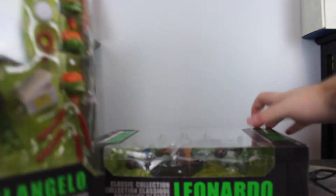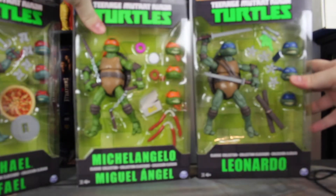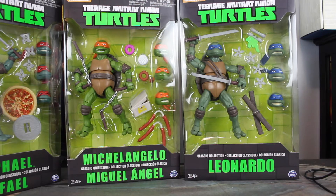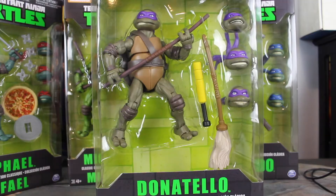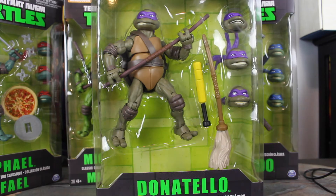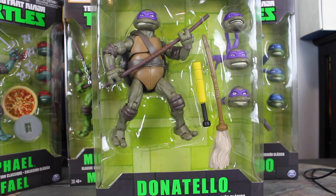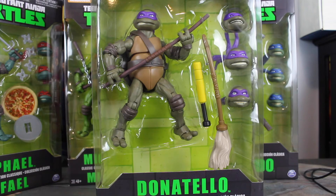The coloring for these sets definitely goes by that old 2003 show. Mikey was a little darker in that show, but the one that is actually most accurate to the 2003 show is Donatello, because he is straight up in that darker skin color, and it works well for this figure. The head sculpt here looks pretty bad though — you can see the different sides of the eyes and the mouth looks kind of silly. But I really like the packaging, and I still think there are some good figures here regardless of the obvious paint issues.